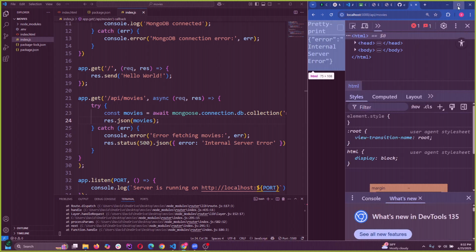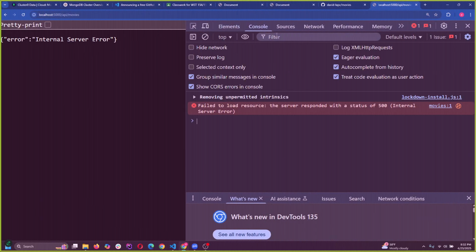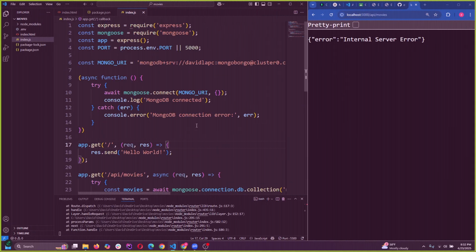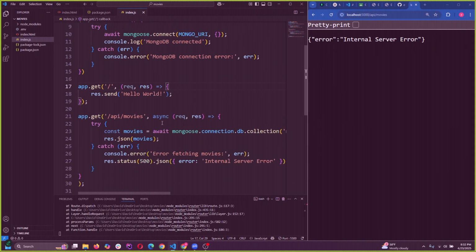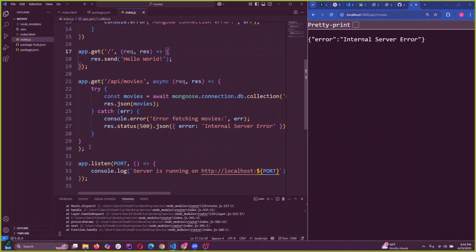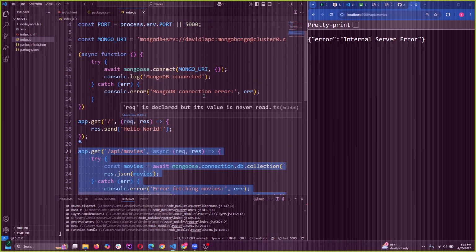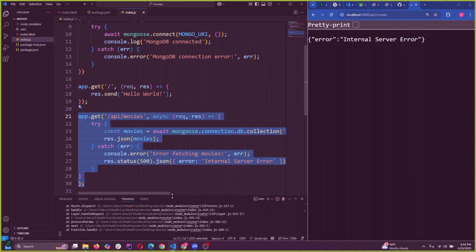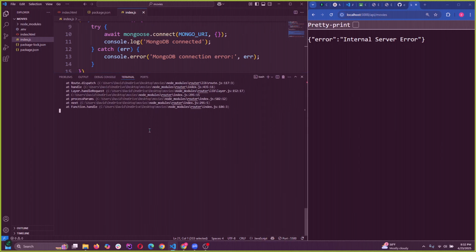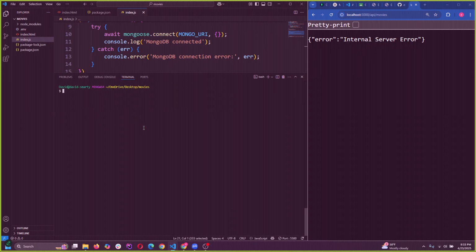Okay, we're getting an internal server error, which means, I don't know, maybe I messed up my DB connection. No, I mean, are we getting the connection here? Maybe I have to restart this. npm run dev.